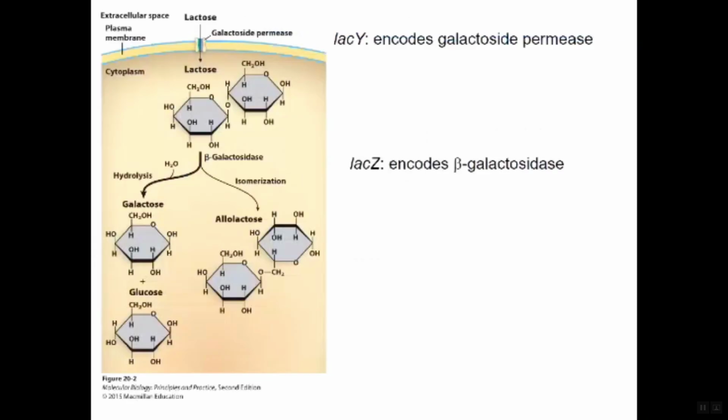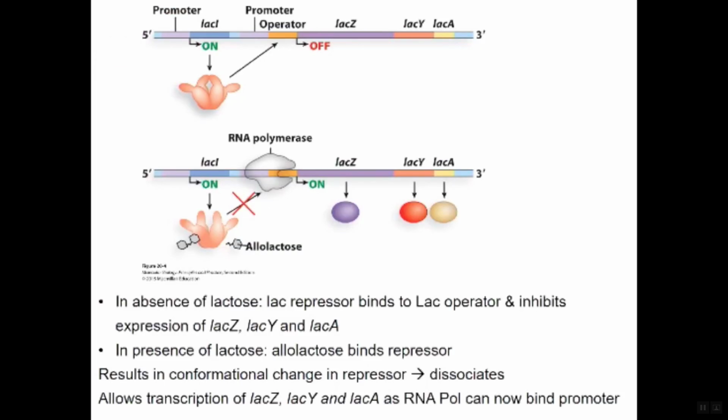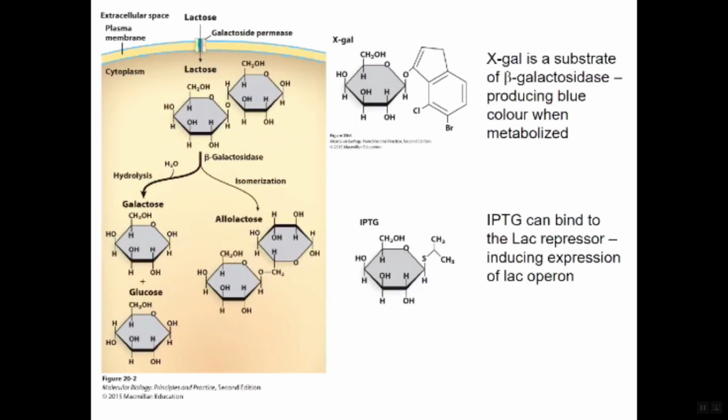So you would make that enzyme there, that beta-galactosidase, and the beta-galactosidase works on that substrate. It's an enzyme, it works on that substrate, and that substrate, when it reacts with that beta-galactosidase, gives you that blue color. Okay, so you get a blue color if you have this reaction. But remember, if your clone is in the right spot, which is the LacZ gene, then the LacZ gene can't express anything. Even though it's turned on by IPTG, it's not expressing anything, because it's not making this enzyme, that beta-galactosidase. And if the enzyme is not being made, that X-gal is not going to get a blue color. It's going to stay white.